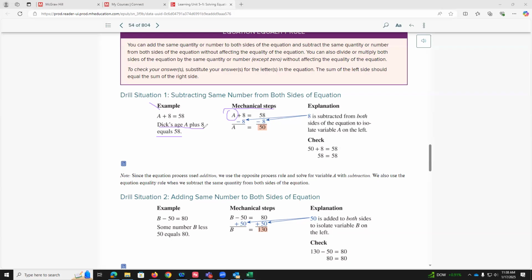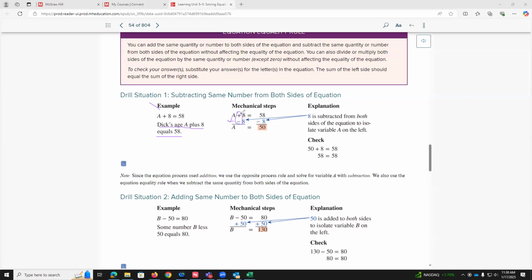So to do that, we've got a plus sign. So we've got A plus 8. So the opposite of adding is, you got it, subtracting. So on this side, we're going to subtract 8. And so 8 minus 8 gives us 0. So there's nothing there left after we do that. And we just bring our A down. So that's what's left over on the left side of this equation.